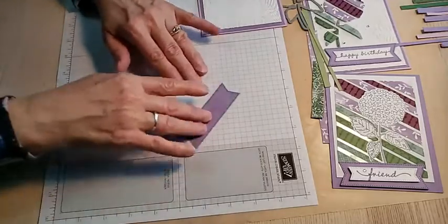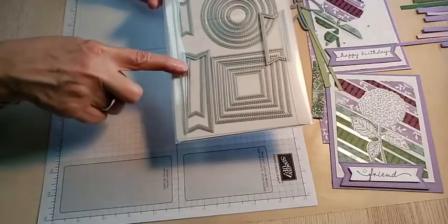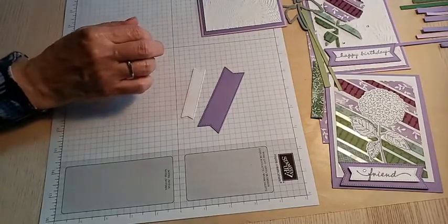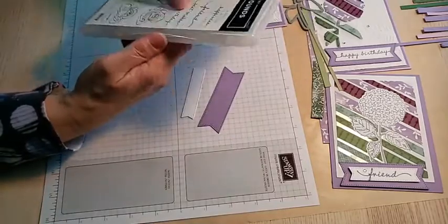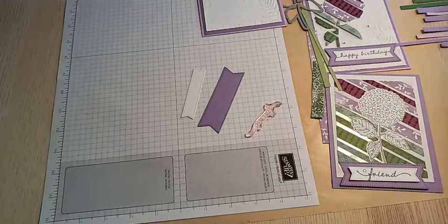So these are the two long ones. There were shorter ones. So these were the two I used to cut these. All right, I am using stamps from the Happiness Abounds, also in the new annual catalog. I'm going to make another friend card.